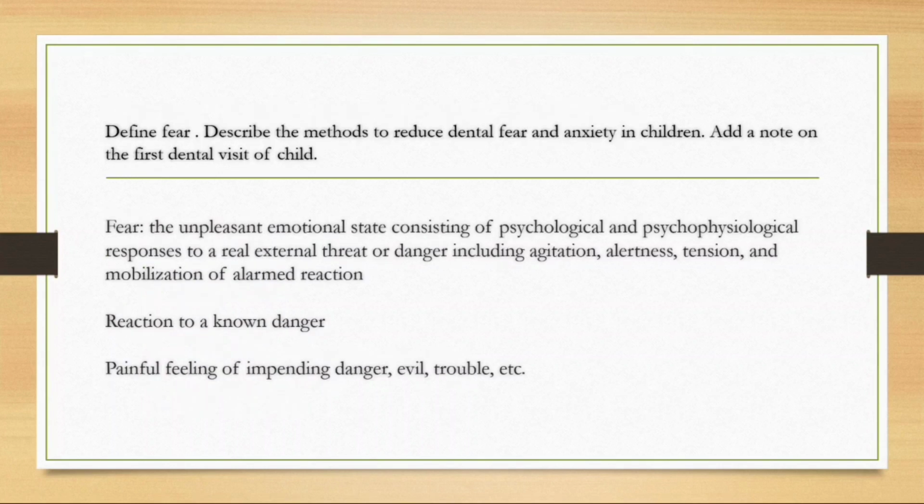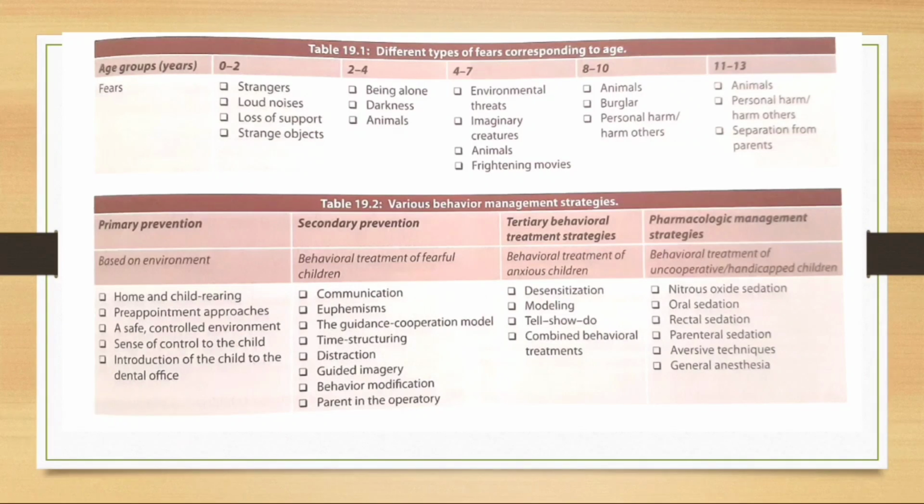Now we have the same question. What are the methods to reduce dental fear and anxiety in children? Add a note on the first dental visit of a child. I have already explained the definition of fear. Now, different types of fear correspond to age. We have many types of fear in different age groups: 0 to 2, 2 to 4, 4 to 7, 8 to 10, 11 to 13.